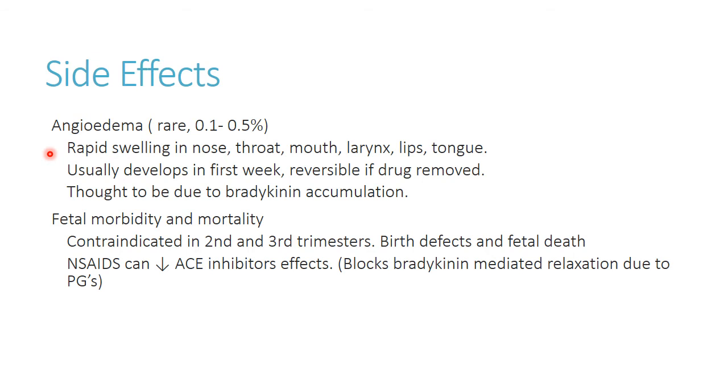This one, it can happen, roughly a third of the people will occur within the first dose, or say several weeks of dosing. The other third of people who get this will happen maybe within the first year of dosing. And then there's another third of people who can take angiotensin converting enzyme inhibitors for years, never have a problem, and all of a sudden they just develop it, right? There's no real rhyme or reason to it that we can figure out, but just be aware this can happen even if they've been on it for years.